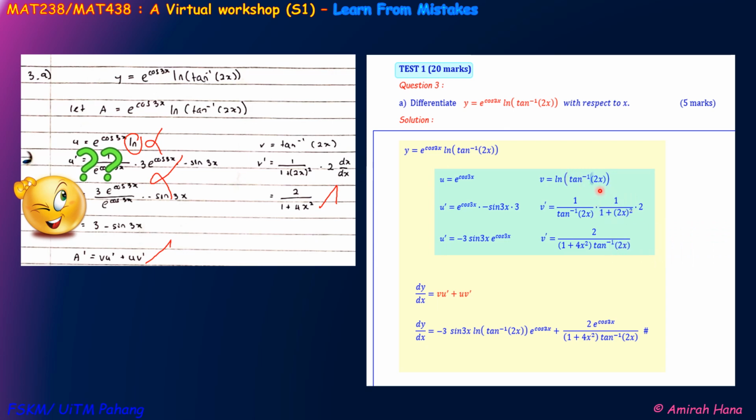Tapi jangan lupa last kali kena differentiate pula 2x ni. Differentiate 2x dapat 2. And in between here must be a multiplication operation. Alright. Yang pelajar ni dia buat u adalah inverse tangent 2x sahaja. Tak ada ln ya, sebab ln dah masuk dekat sini tadi. Which is wrong. Tapi sebenarnya dia differentiate inverse tangent 2x ni betul. Okay, so bolehlah dapat markah dekat sini. Tapi yang bahagian ln sorang-sorang ni dia major mistake.